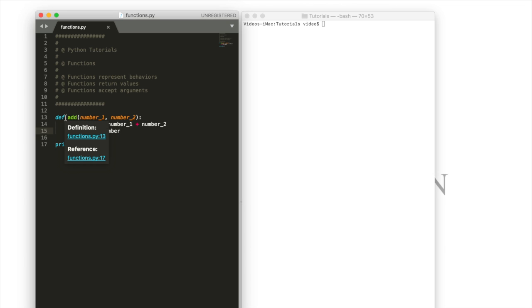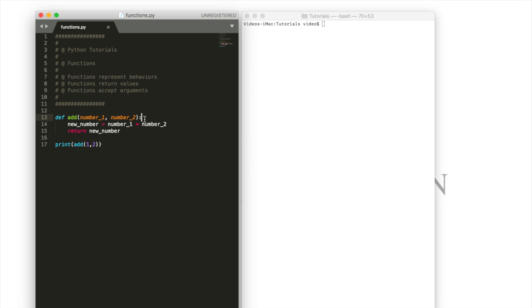The keyword for defining a function is def. Then we put the function name. This can be anything. It follows essentially the same rules as variable declarations, because really functions are data types. And then in parentheses we'll put our arguments, the things that we pass into the function. So here we have number 1 and number 2, and this is a function to add two numbers together. We'll put these two numbers in the parentheses when we call the function.